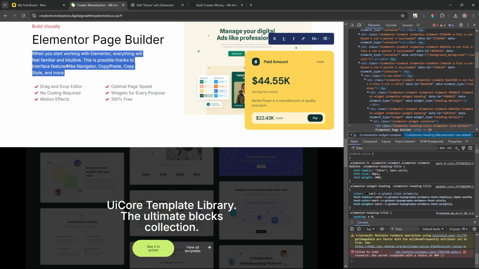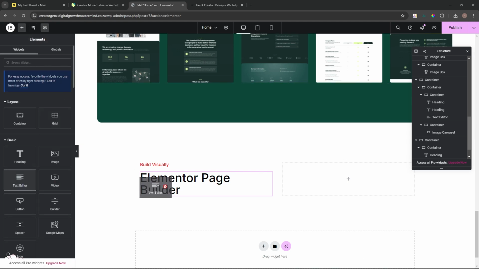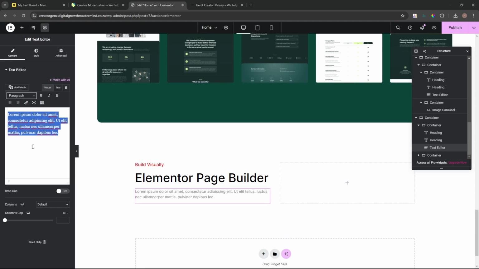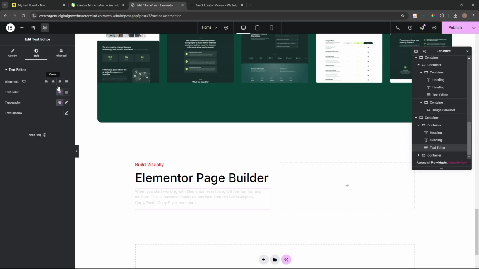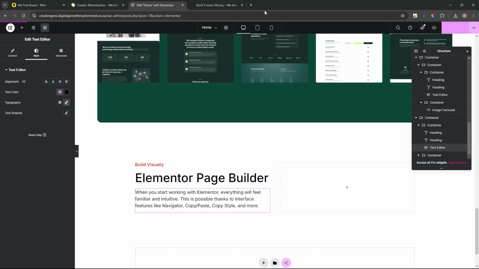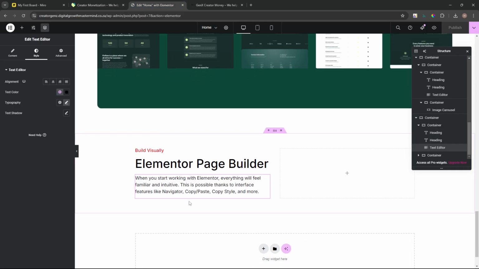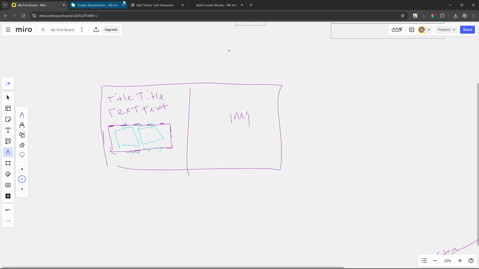Copy this. Text editor. There. Let's make this black. 18 maybe. Save. Then this is where the trick or the interesting thing happens, because that's what I illustrated in here, right?